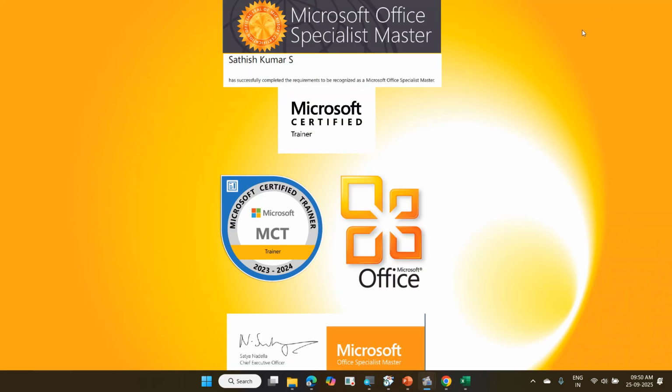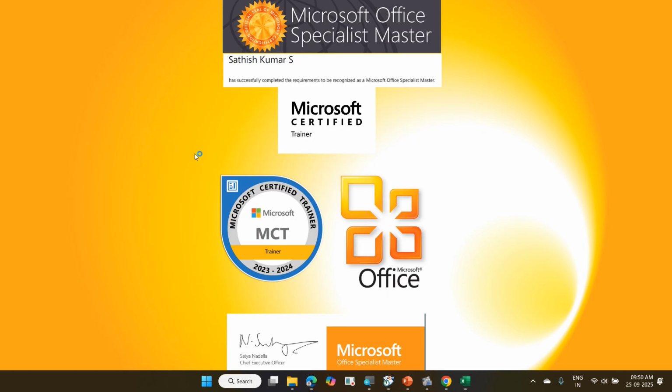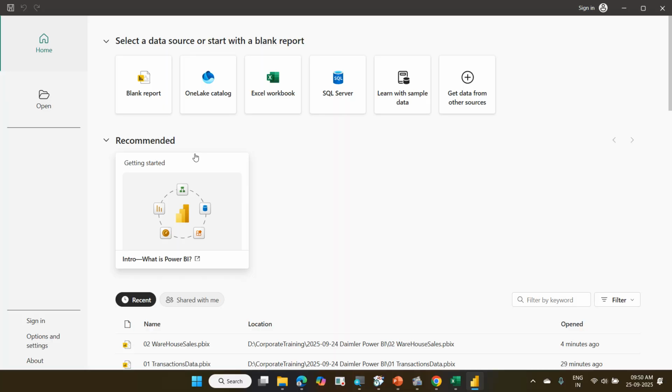Open Power BI now. You help me here. It's not an Excel file. It's a CSV file. So let me open a blank report. I cannot use the Excel option, you can get it from other sources also. Now tell me what option to be selected, since it's not an Excel file.